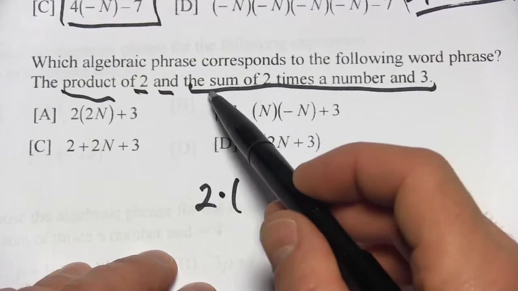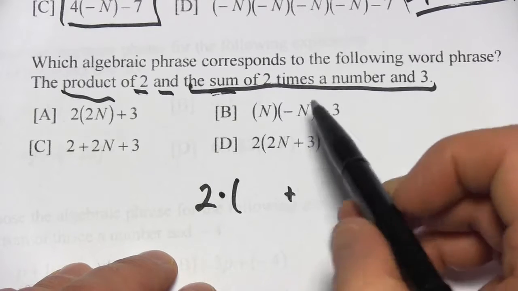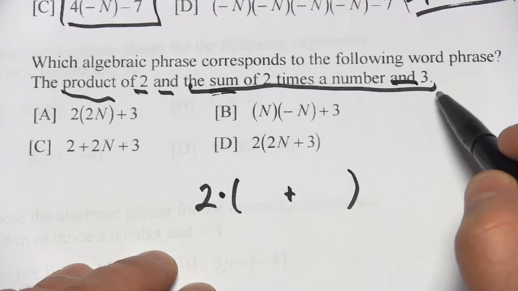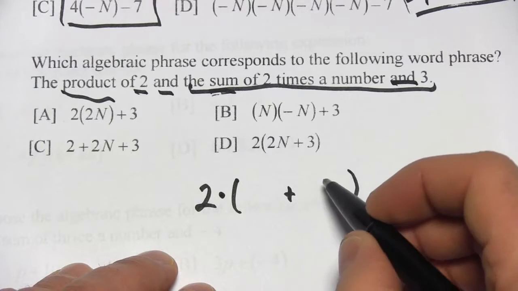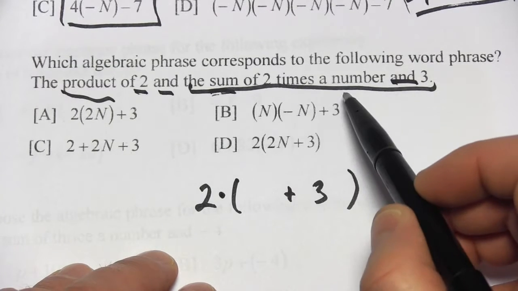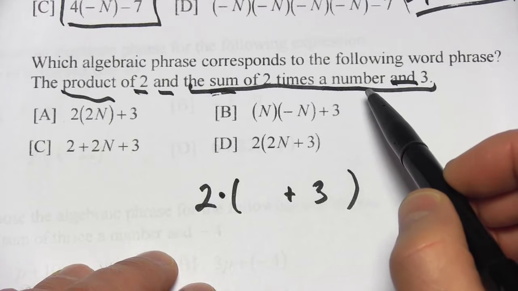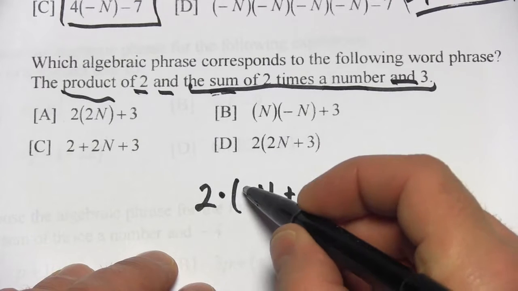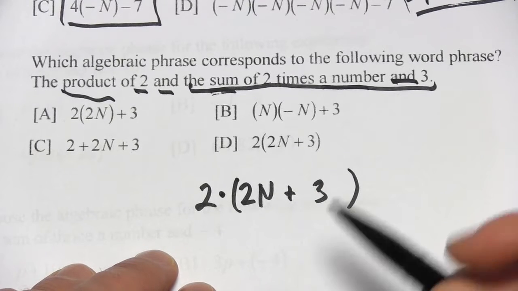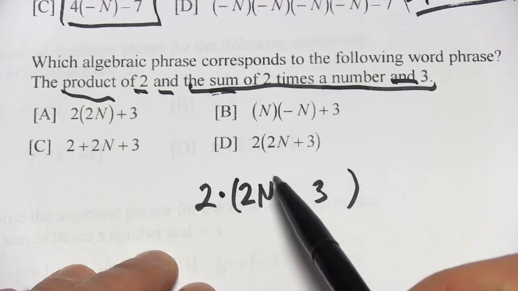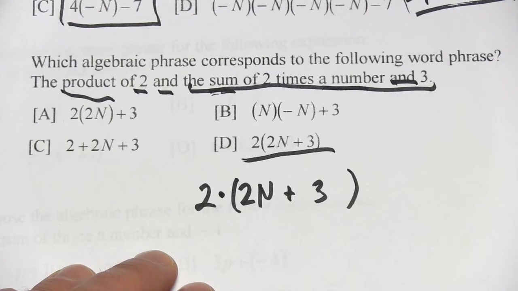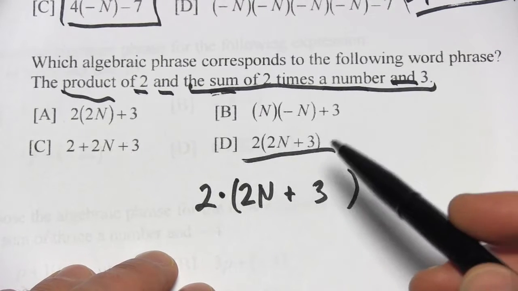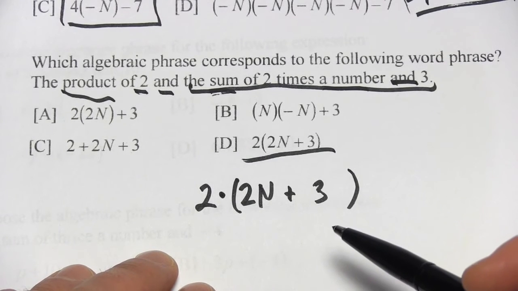The other thing is a sum. So I'm going to have a plus of 2 times a number and 3. So one of the things in this sum is 3. The other thing is 2 times a number. Well, a number, that's going to be our variable. Looks like they're using n's again. And it's going to be 2 times that number, so it's going to be 2n. So we should be looking for something like this. Oh yeah, right here. 2 parentheses 2n plus 3. So that is an introduction to translating phrases in English into algebraic language.